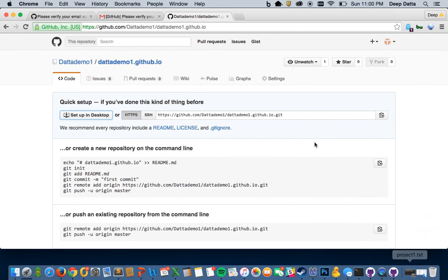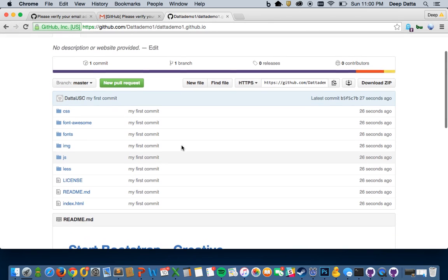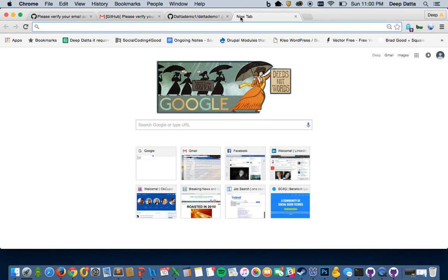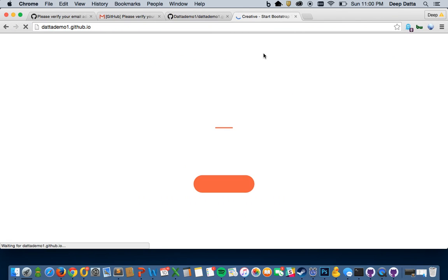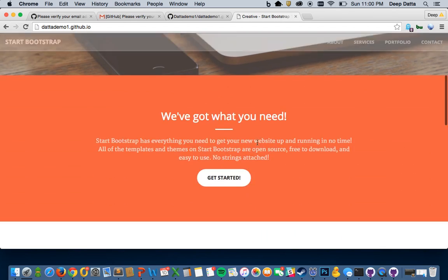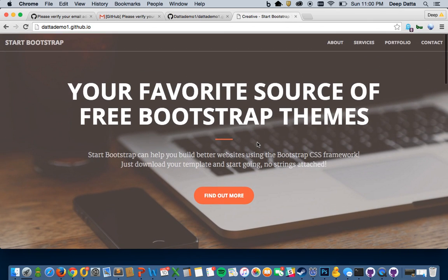So let's go back to GitHub. Here we are. We'll click on that repository, and here you can see all your changes have been moved up to GitHub. The last step is let's copy the name of that repository, open up a new window, paste it, and there you go. You have a live website in under just 10 minutes. So you can impress your friends. You can get to the hackathon and start working right away.